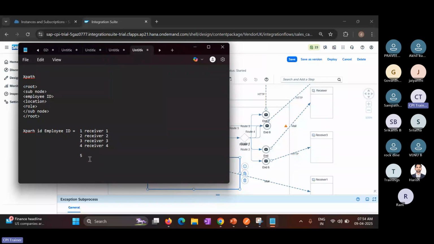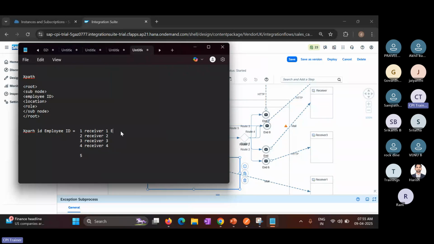At that time, we need not send this notification to the sender. Why? Because it's not having any issue with other receivers, right? It's not assigned to any receiver, and no one will take care of it. Even if it fails, no one will take care of it. Only for our identification purpose, we are adding one exception here. So in these cases, we can add it. So for the positive case, we need to send notifications to the sender. At that time, we will add one exception subprocess here.